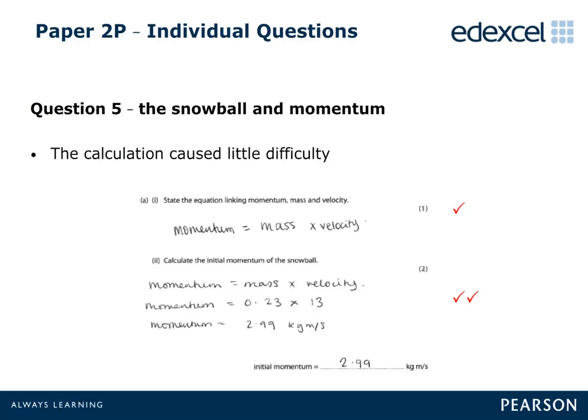More than 90% of the students scored full marks for question 5A. Well done. Here is an example of one of those good responses. It would have been nice if the student had thought to correct their value to 3.0 kilogram meters per second, but 3-figure precision was acceptable on this occasion.